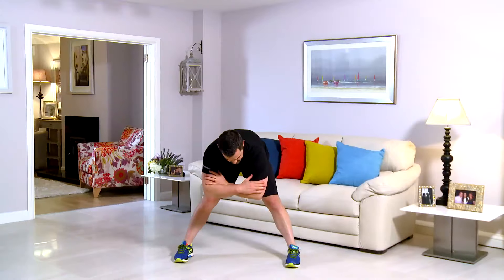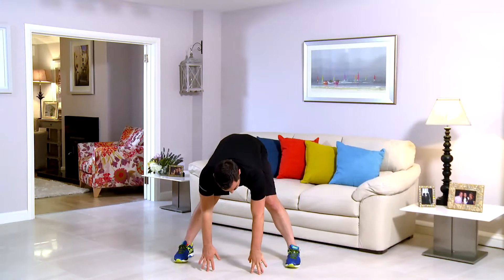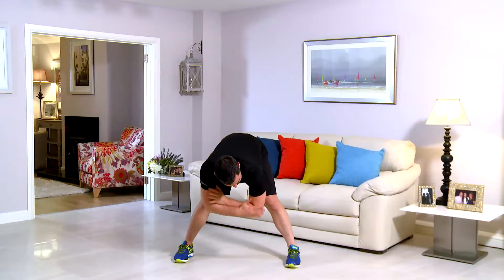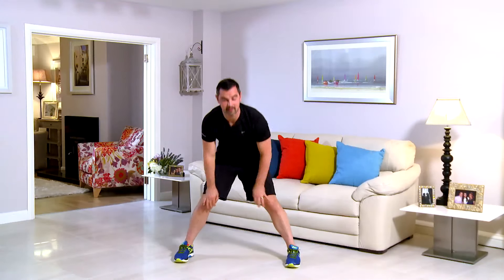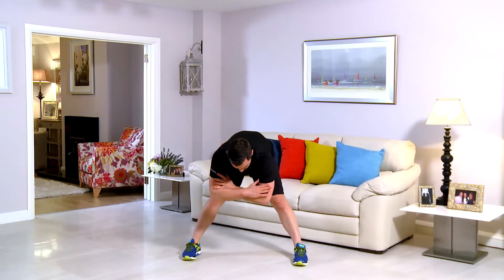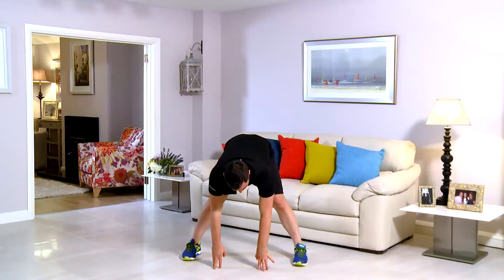Let's go for the legs. Nice and easy. Really widen the feet. Back's nice and straight. We're going to tilt from the hips towards the floor and hold in this position. Nice and easy, back's nice and flat. We're not bouncing, we're just holding. Hands towards the floor and hold for 5. If you can't get to the floor, keep the hands in that position. 3, 2, 1. Nice and slow, hand up and come back down. Shake it out for a second. We're going to do one more, slightly deeper on the next one. Really widen the feet. Tilting from the hips. Hands across and hold. Down to the floor if you can. Hold for 10, 9, 8, 7, 6, 5, 4, 3, 2 and nice and slowly, up we come. Shake out the legs.